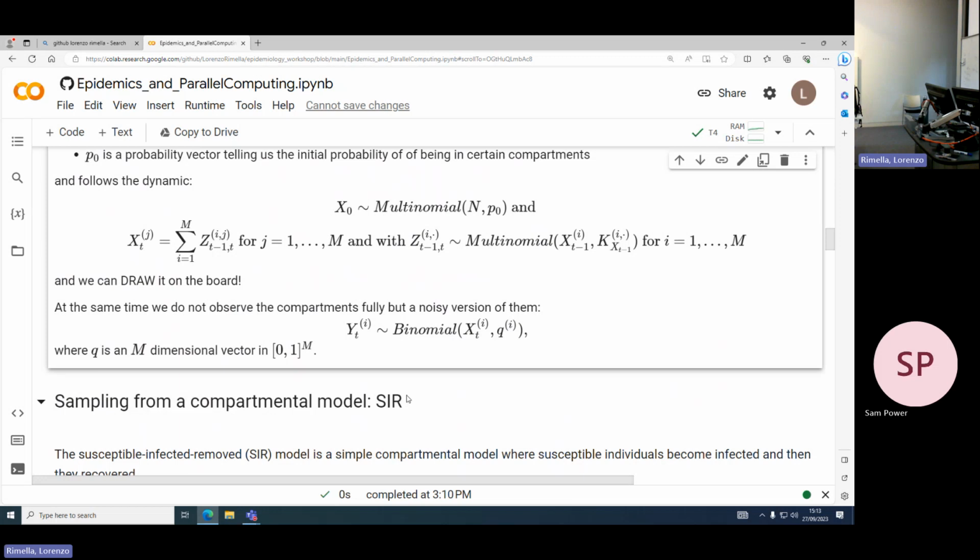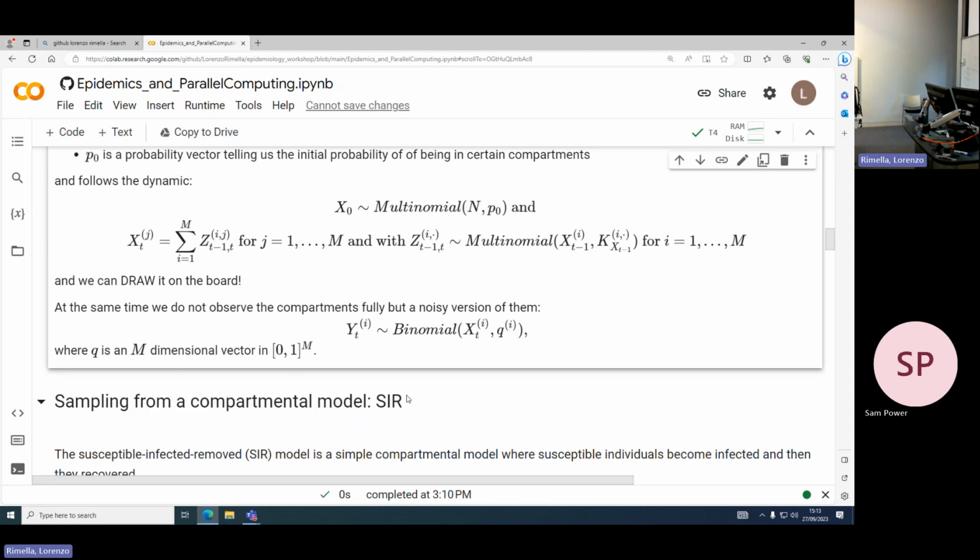Then you can either stay infected or become removed. And if you're removed, you just stay removed. Just to confirm, these time steps are consistent for the entire chain? Yeah, I'm considering a discrete time Markov chain. You can extend this to continuous time if you want, but for this specific notebook, I will just consider the discrete time case.